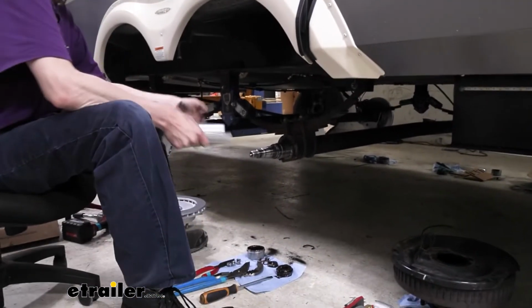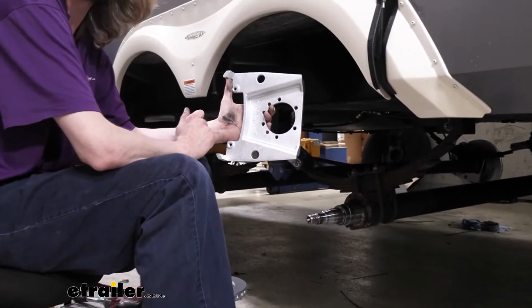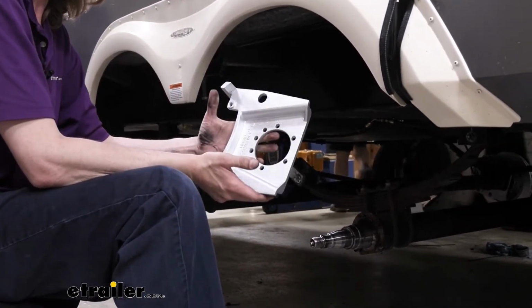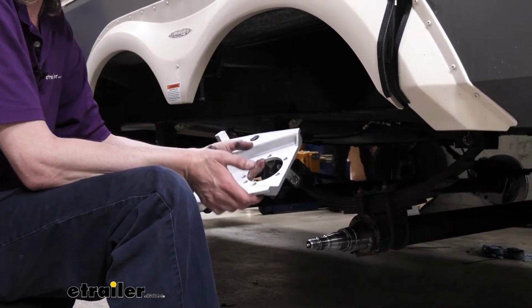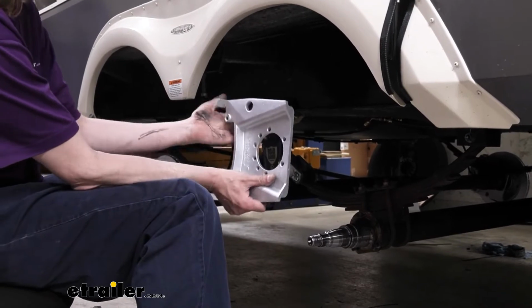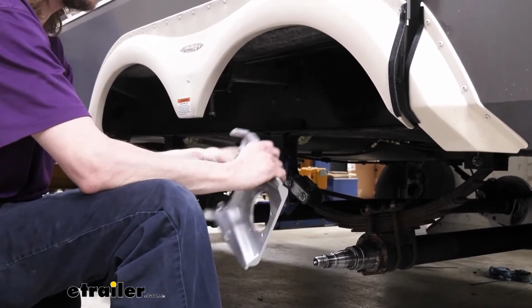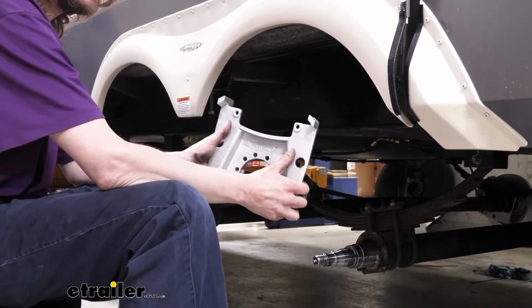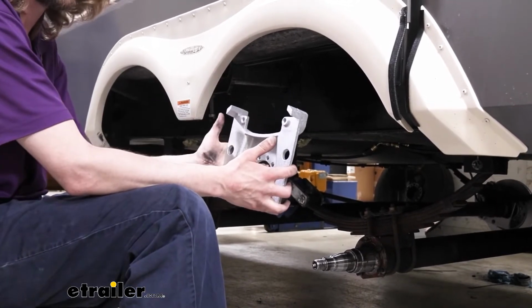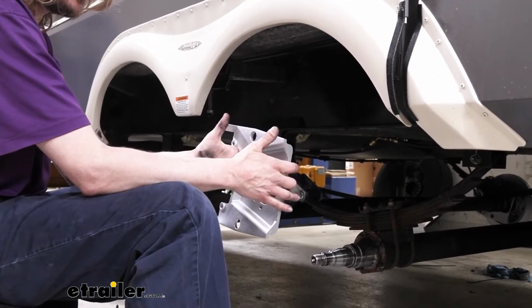So we'll get back to this. We're going to put our bracket on first. The bracket is labeled. You can see here it says outside, so that means it's going to be facing you when you're putting it on. The orientation we want to put it in does vary depending on the weight of your axles. For us, we're going to be putting it in the rearward facing position towards the back of the trailer. But if you had a heavier axle than what we have, refer to your instructions for the weights on your axles, as you may install it in the top position if the weights are high enough. We got 7,000 pound axles, so ours are going to go in this orientation.